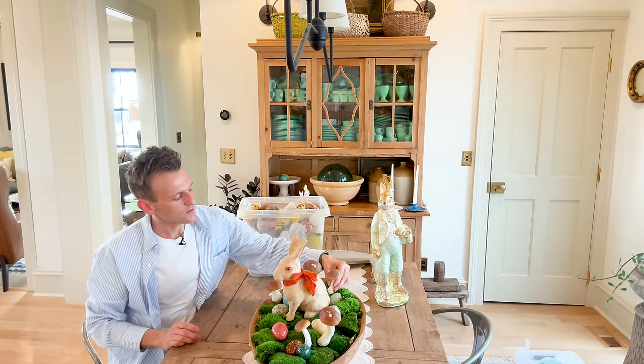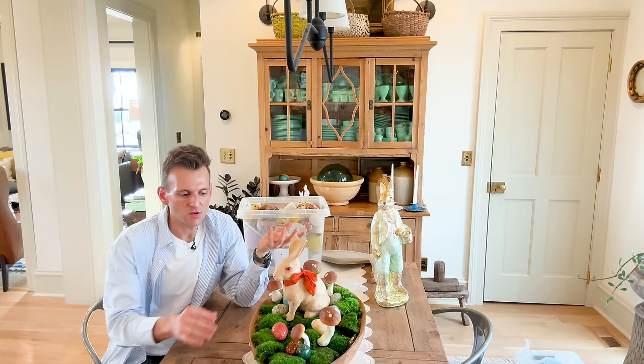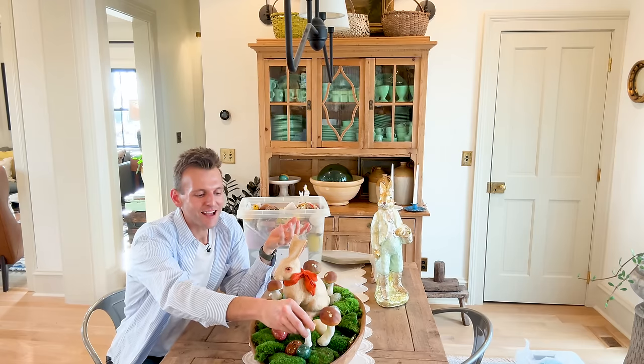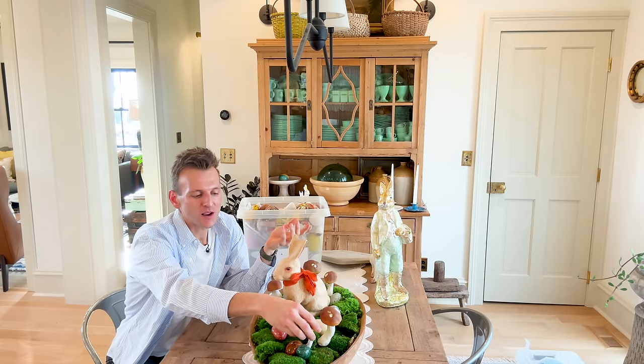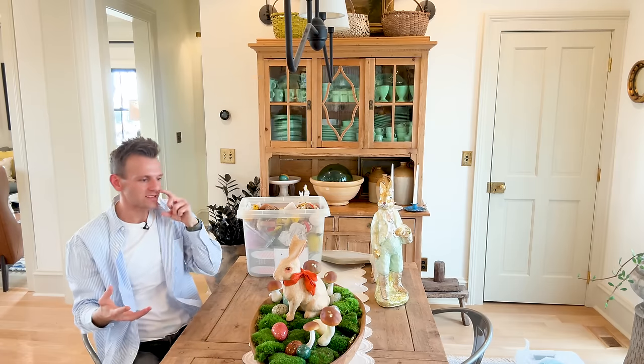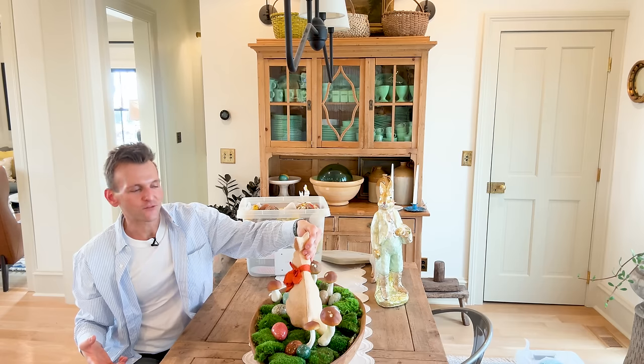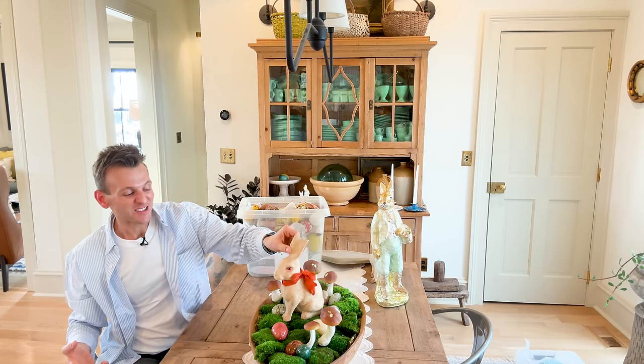So I'm just gonna stick in a few of those, and instantly now I have a centerpiece using things I've always used, things I've always had, and just finding new life for them. And I think that's what I strive to do every year, is not buy brand new things. I know as stores we get new things and we really love them, but I love to use some of these things I've collected and that I've had for years in a way that looks really pretty.